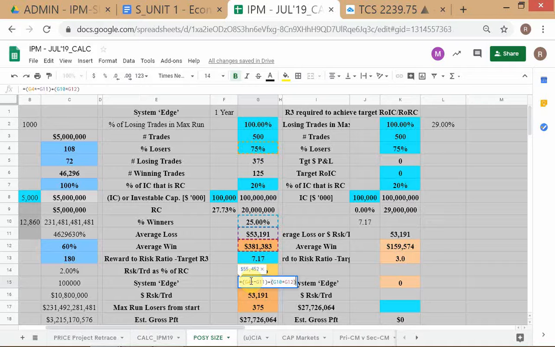So we calculated it manually and it came out to be this. Then you must have made a mistake. Did you take these figures, 79% into average loss is 53191, plus 25% into average win 38138? By mistake I added. No, you can't add. This has to be multiply. It's summation PiXi. So every time you have to do PiXi: P1x1 plus P2x2 plus P3x3. In this case, we have only 2.